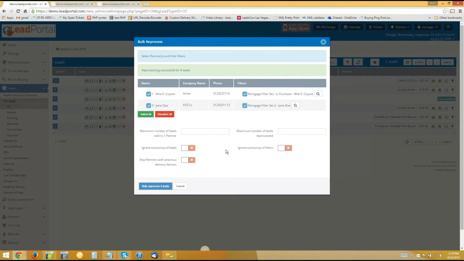So a good thing to think about when you are doing this is that, especially if you have custom deliveries, if you're trying to reprocess, say, 100 leads, that process is going to take a while. Say each delivery in theory takes 10 seconds for you to send it to your buyer and your buyer to reply back saying yes, they bought it. 100 leads times 10 seconds, you're looking at a long time for that reprocess window to be open and for your lead system to be spinning and processing. So that's something to keep in mind if you're going to do the bulk reprocess, that those leads will run in tandem one after another until it's reprocessed.